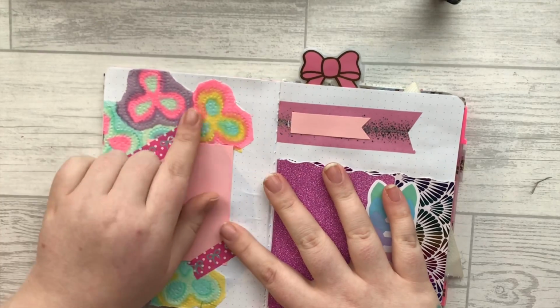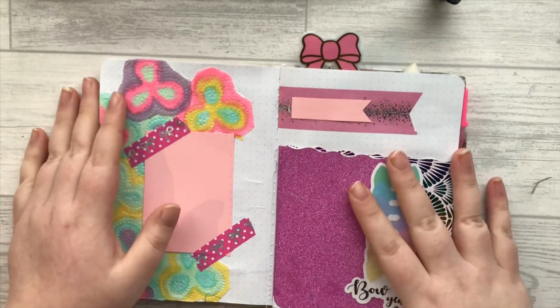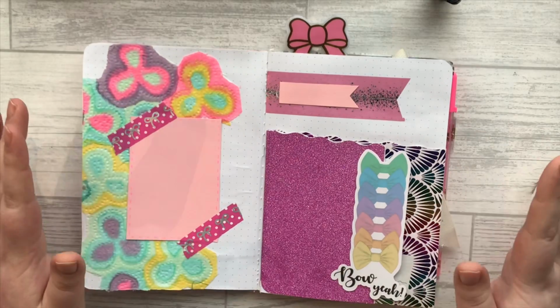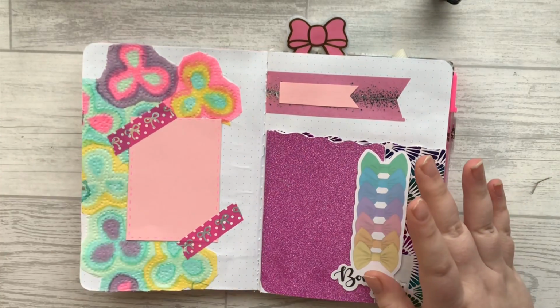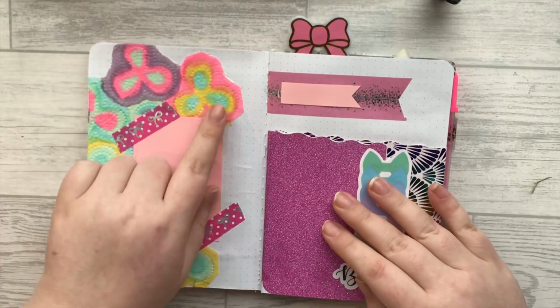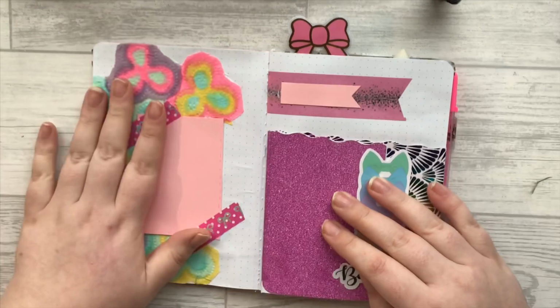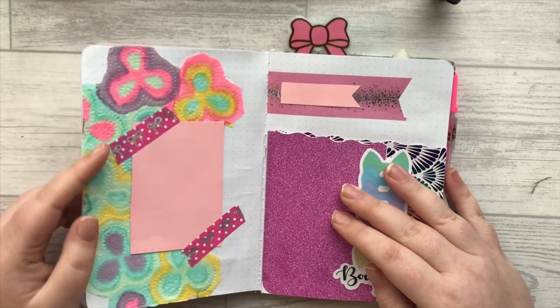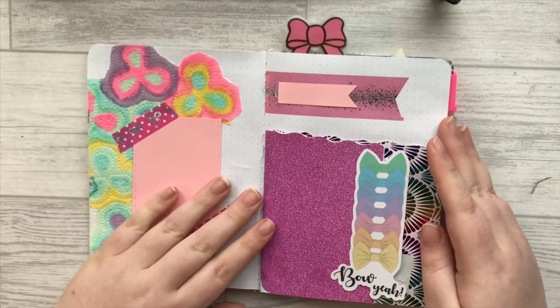Now, this, I think, is my most creative page. It was a napkin, and ironically, I've been decluttering, and I've chucked all my napkins and things like that away. So I got a piece of kitchen roll, got some markers, and literally I coloured the kitchen roll in, and then I cut it out and stuck it in, and I think it looks really cute. And then, again, I've just stuck something on to journal on.